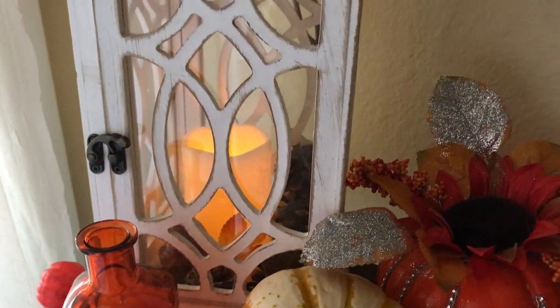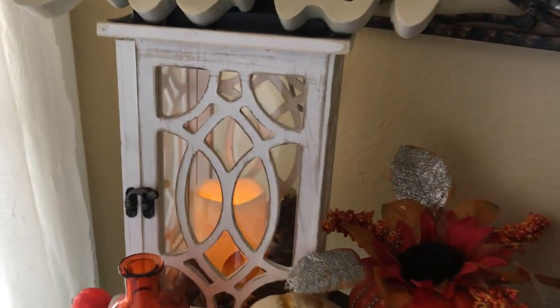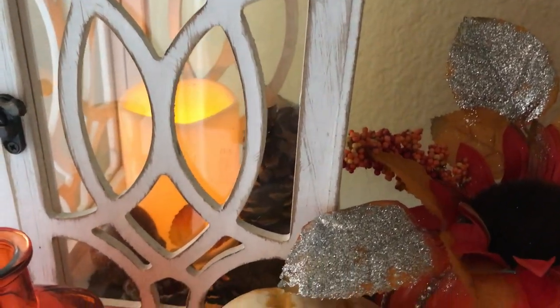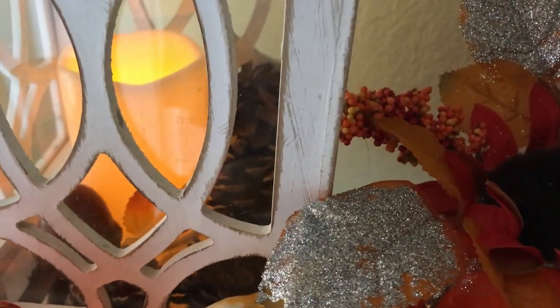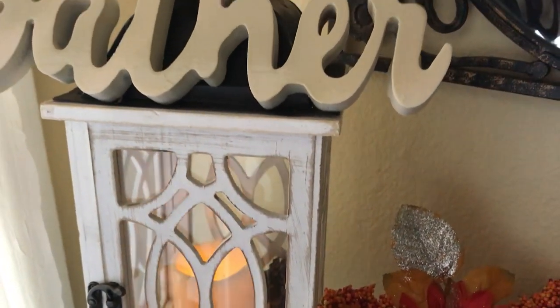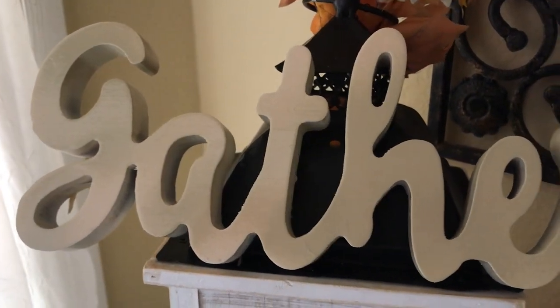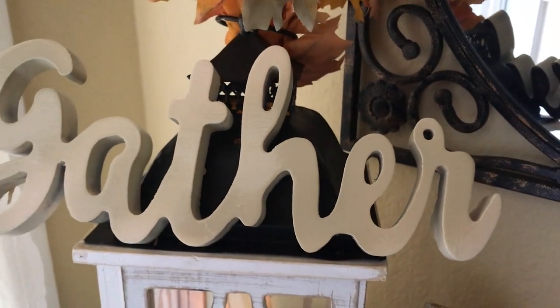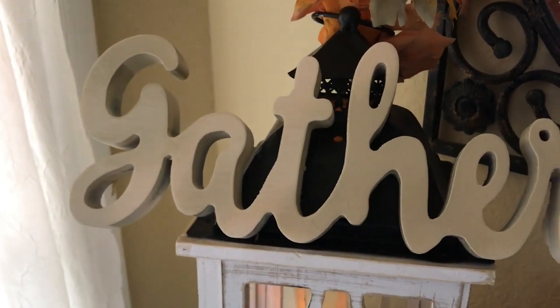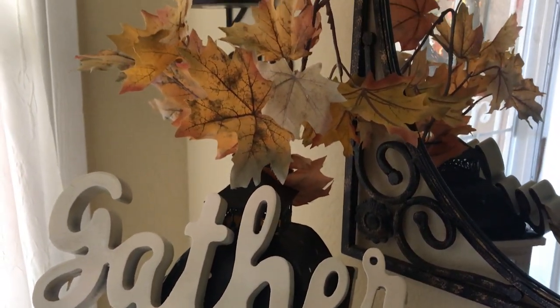And then of course you have to have a big lantern. So I added a lantern, and inside the lantern I have an LED candle, some acorns, some pine cones, and a little leaf inside. On top of it, I have my other DIY that I just spray painted. This is Gather. I think it turned out really nice. And on top of the lantern, I added some leaves right inside.